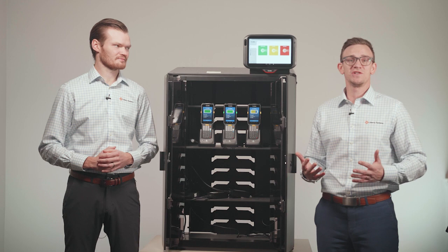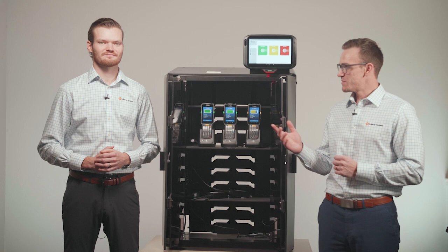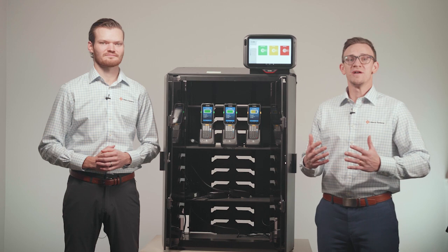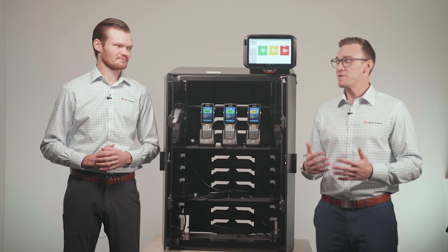The most sought-after feature is its check-in and check-out capability. Each employee has their own designated passcode in the XAMS system. Whenever you pick up an enrolled device, it prompts you to enter your code. Once you do, management, other employees, and the system all know exactly who has that device for the day. So if anything happens — a repair is needed or a device comes back missing — we know exactly who to talk to.